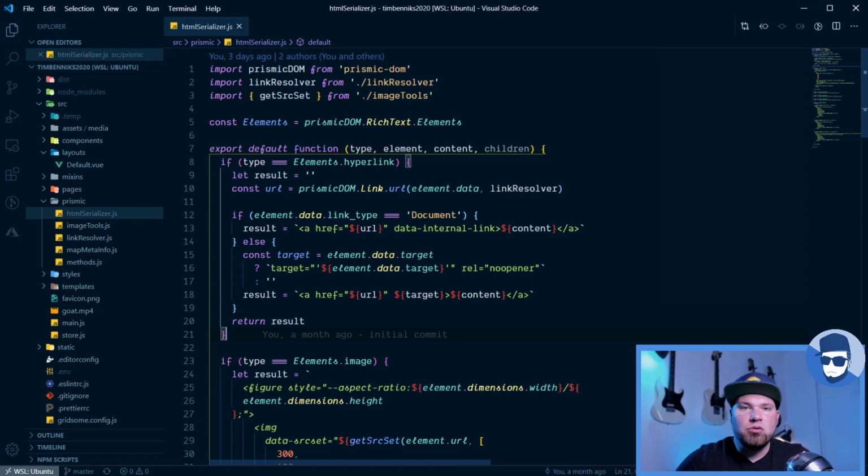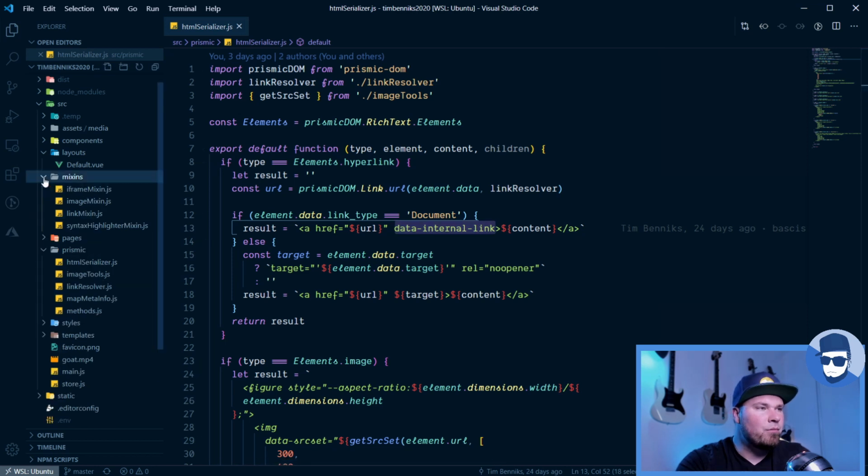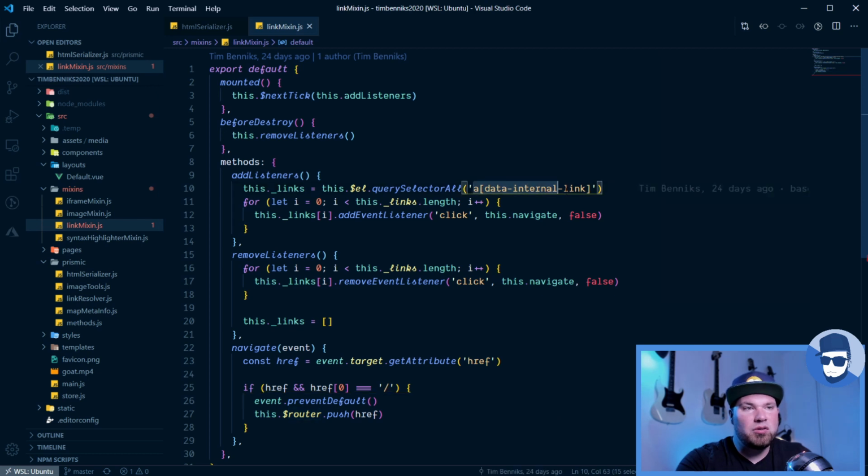So what I had to do to solve this, which is kind of a common problem, like I know there are some fixes for this, but I don't want to change Gridsome, right? That's not something you want to do. So I added this property here. So if it's a document, I tell it it's a data internal link. And then I have a little mix-in. There it is, link mix-in, which finds all internal links, adds a click handler to it.